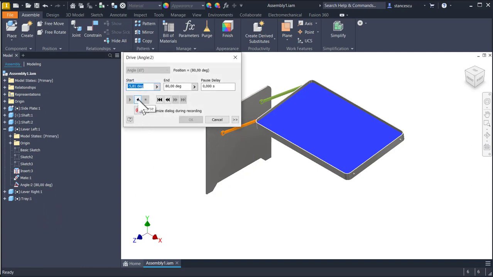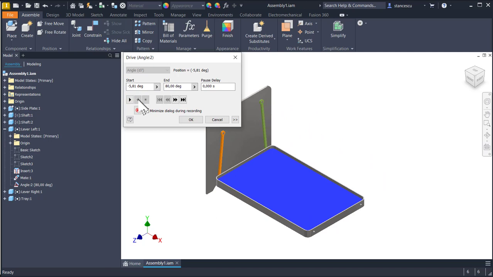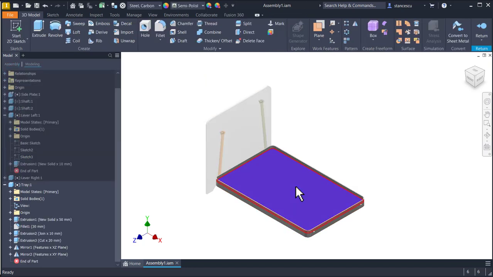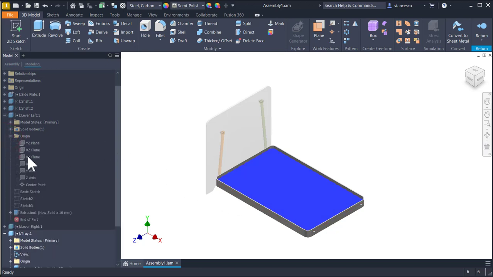I go back to the initial position. Okay, and now I can add these components to the other side. We can do this by using mirror, and I have to make visible the plane which I already used.